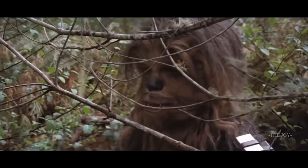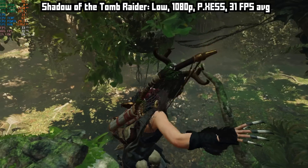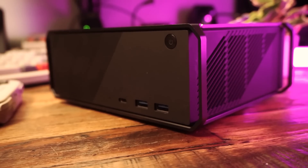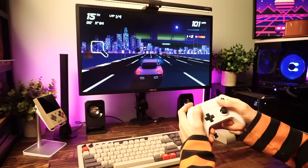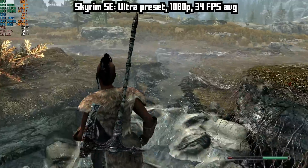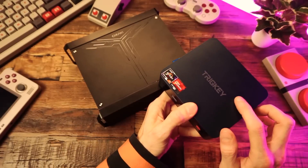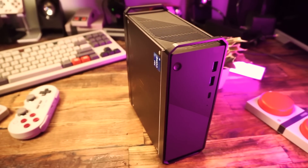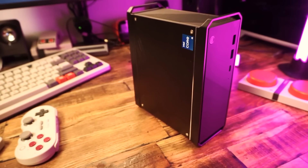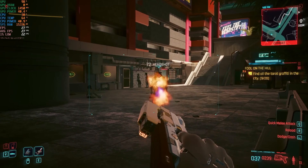So what do I think about the Chuwi Core Box 5th? As underwhelming as it is for high-end gaming, it does handle a lot of games. In general, it's a fast, snappy system with a lot of power under the hood. For regular PC stuff, this processor is definitely going to handle whatever you throw at it. But again, it's not a gaming PC, so if you want high-end games, then this isn't going to satisfy you. However, an impressive amount of stuff does run well, and all of it ran better than the Ryzen 5800U mini PC that I reviewed. If you need a beast of a desktop PC with a modern processor that outpaces the highest-end desktop processors from last-gen and can handle some modest gaming on the side, then yeah, you'll be happy with the Core Box 5th. And if you want to play Cyberpunk, then you won't.